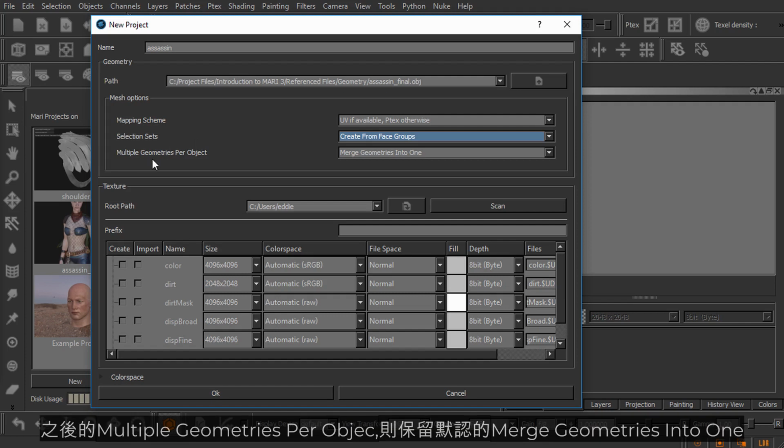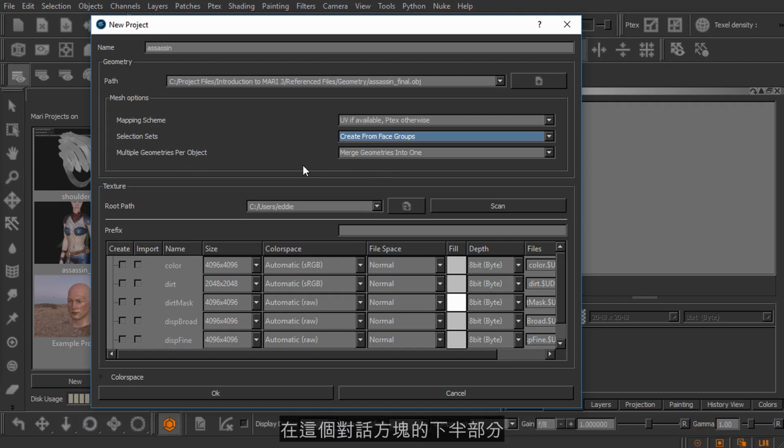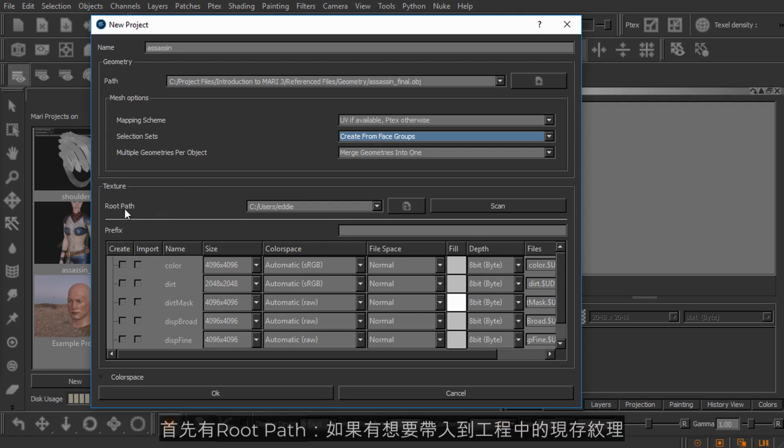And multiple geometries per object, we'll just go ahead and leave that set to the default of merge geometries into one. Now down in this lower portion of this dialog, this relates to the textures that either already exist for the asset or the textures that we're going to be creating for the asset. So up here in the top portion under texture, you see the root path.